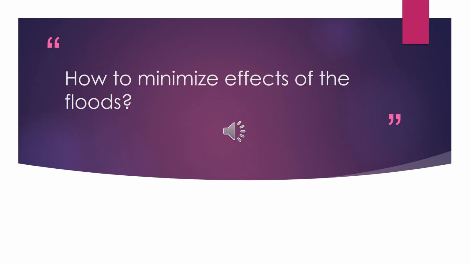So the first thing which could be done is building more dams. Not only are they going to prevent flooding in the river, they are also going to supply this stored water in times of need when there would be less rainfall. So the first thing is building dams, and if we are building dams, then we can also make diversion channels. Diversion channels or the inundation canals carry flood water, and by making diversion canals, we can divert or supply this flood water to the areas further away from the river.